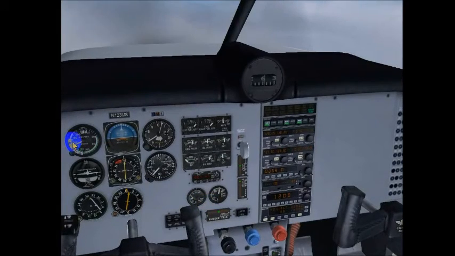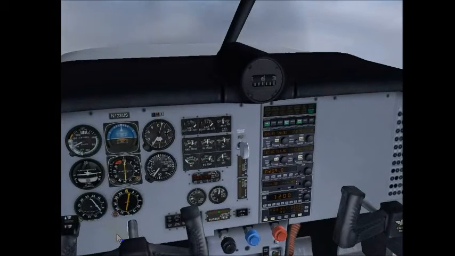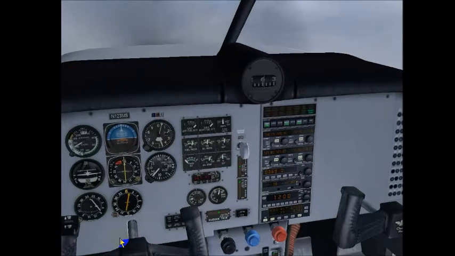We're in the upper green arc. We don't want to get ourselves into the caution speed range, which is the yellow part. So we climb with full power. And for our simulations, descent power is going to be set at 20 inches of manifold pressure whenever we fly this simulator. In the Cessna 172, I use the bottom of the green arc. If I really need to lose altitude, I'll pull carb heat and pull it out below the green arc. But this should be sufficient.